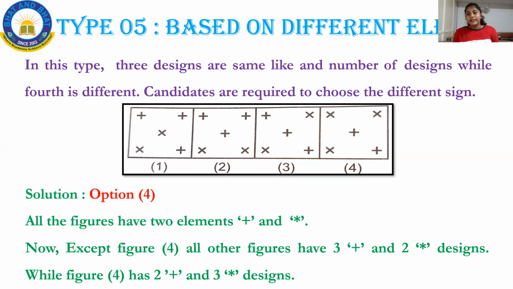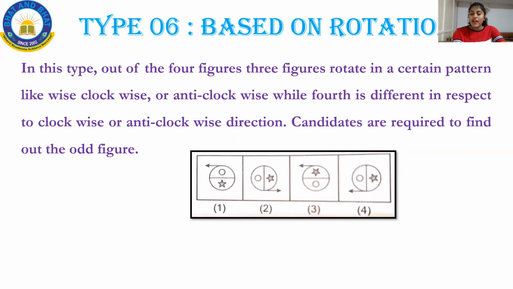Did you understand? Is there any doubt in this type of question? Any doubts? If you have a doubt, let me know. Everyone? No doubts. Oh, very good. This is how we see elements. They have given no plus or multiplication, it may be anything. Okay, it may be anything.